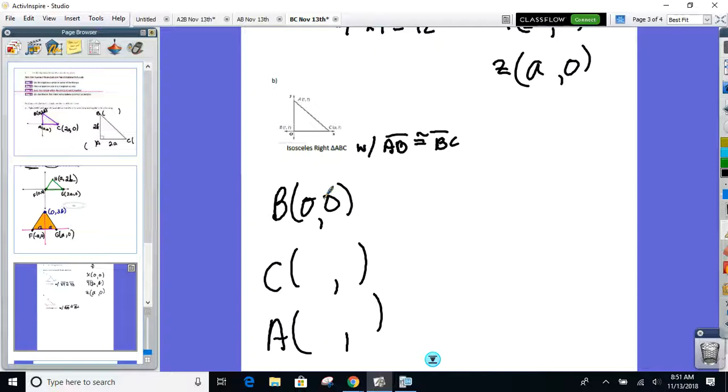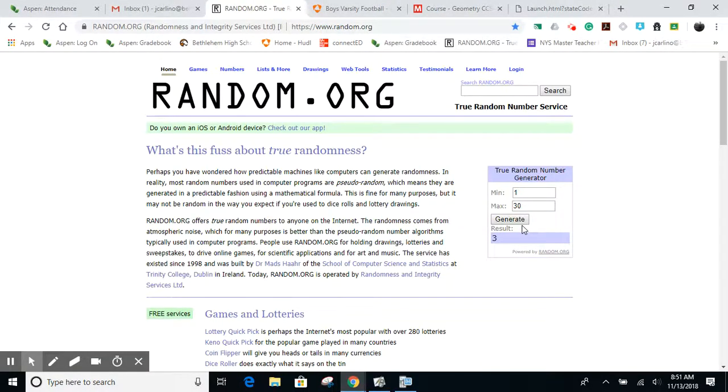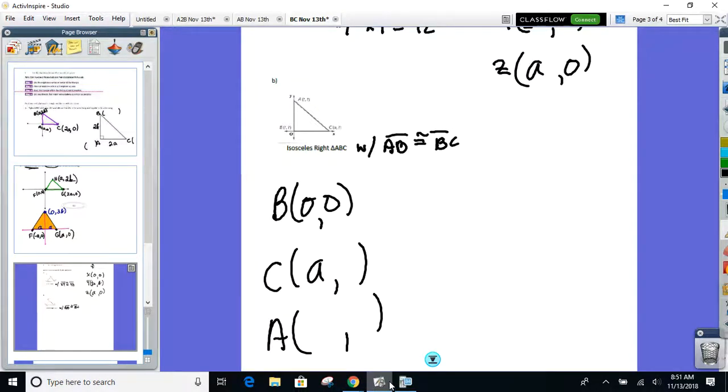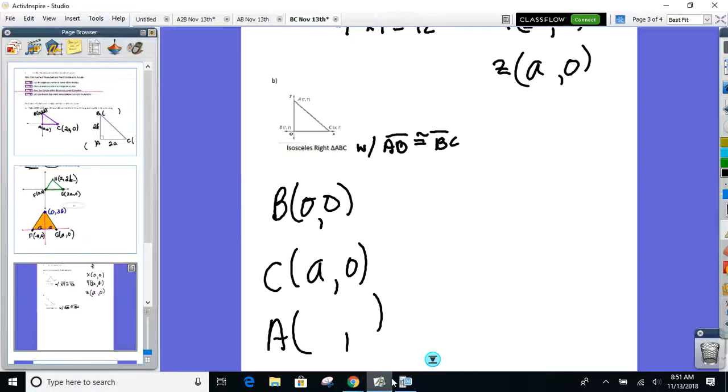How about coordinate C now? Coordinate C, I gave you what? A, comma, 0. Okay, now here's the big one. Coordinate A has to be isosceles, so the y coordinate's going to matter here. 0, A. Okay, that makes one leg a length of A, the second leg a length of A, making it isosceles. Any questions from you guys?